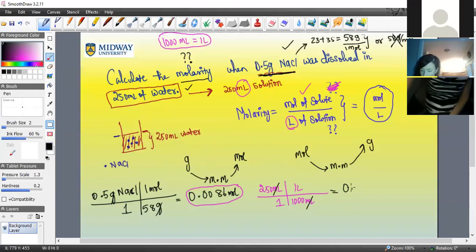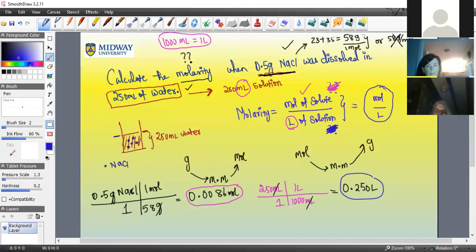So it's 0.250 liters. That's my second piece of information that I'm going to box with some other color. Okay. And now I don't have any mystery about this information. So now I know the top and the bottom. So let's move this out of the way so I can do my calculation here. So we're finally in the very last stage of the problem.